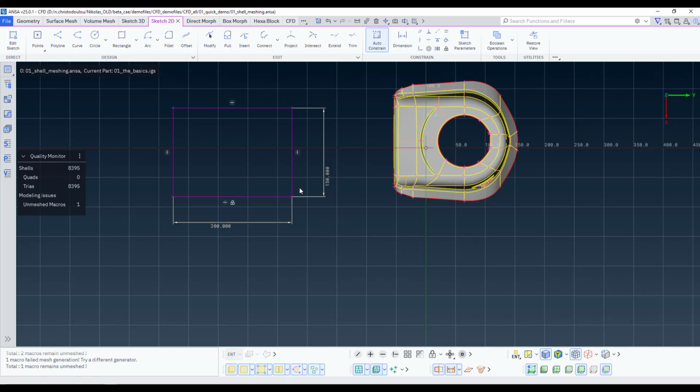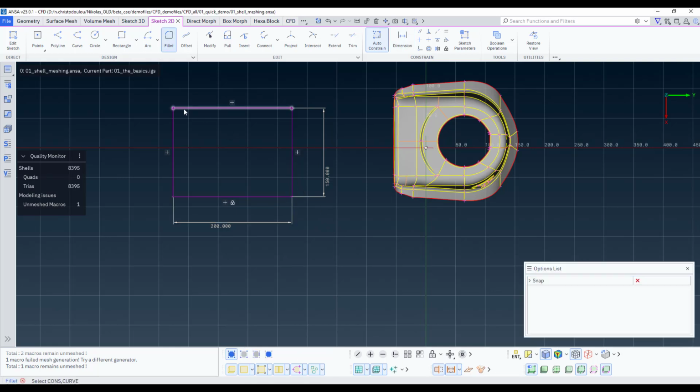We could add a fillet, like here interactively, and by using the space I can enter and say I want a fillet of 70 degrees here, a radius of 70 at the fillet.